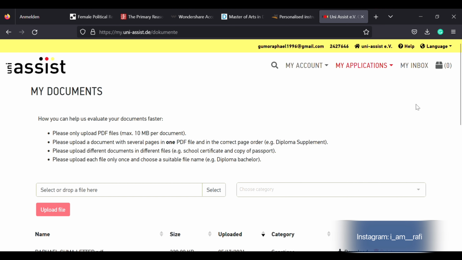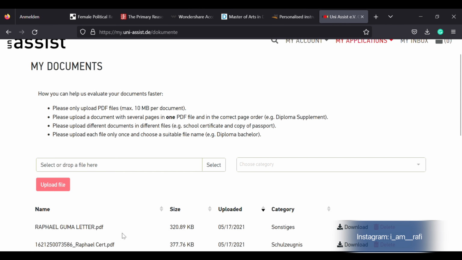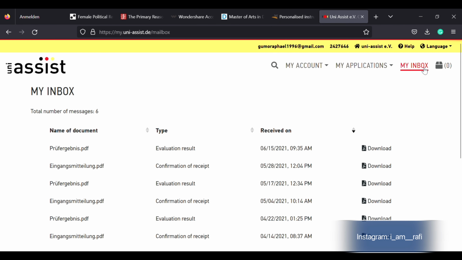And the good thing about this, you can send 2 applications at a smaller charge than 70 euros each. If you're making applications for 2, you'll send them for less than 80 euros. Once you've sent it, always be visiting this platform, because here is where they will communicate in case they have any questions to ask you. And please, if you live in Kenya, make sure all of your documents are verified by the Ministry of Education and your learning institution. And make sure that you have all of your documents in PDF.